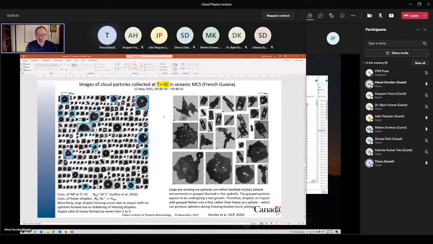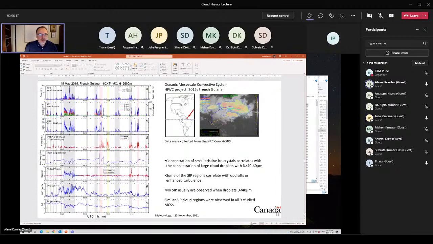We are doing lots of numerical exercises to understand the mechanisms of formation of high ice water content. And we are coming to the conclusion that secondary ice production plays a key role in the formation of high ice water content. For example, I bring it up here. That's a mesoscale convective system where ice water content can go up to 2 grams per cubic meter, but it may go even higher, up to 5 grams per cubic meter. That's probably the highest which we measured so far.